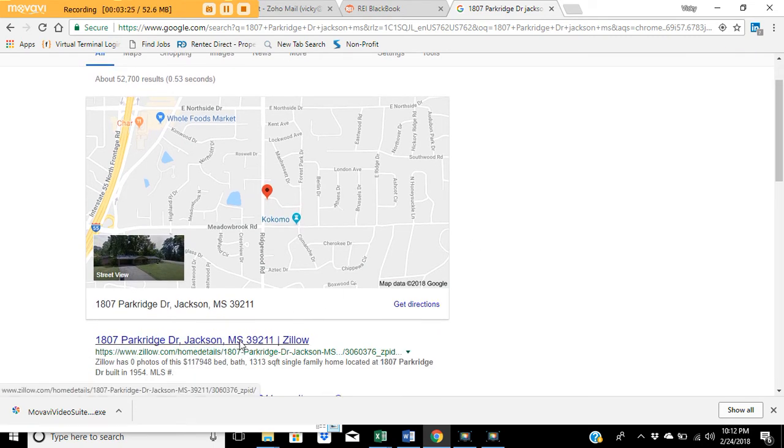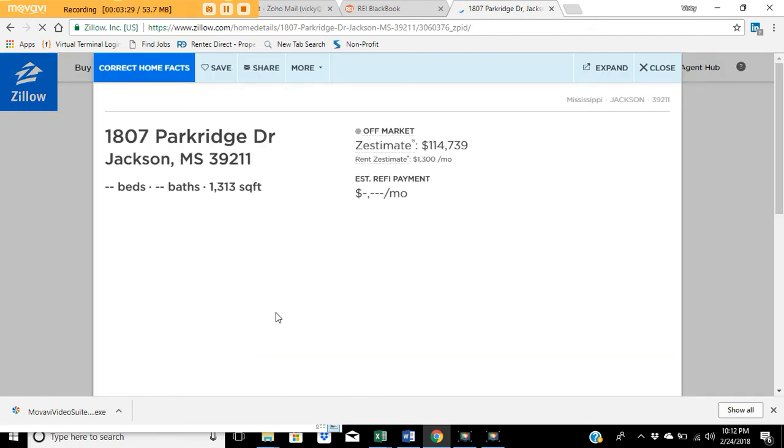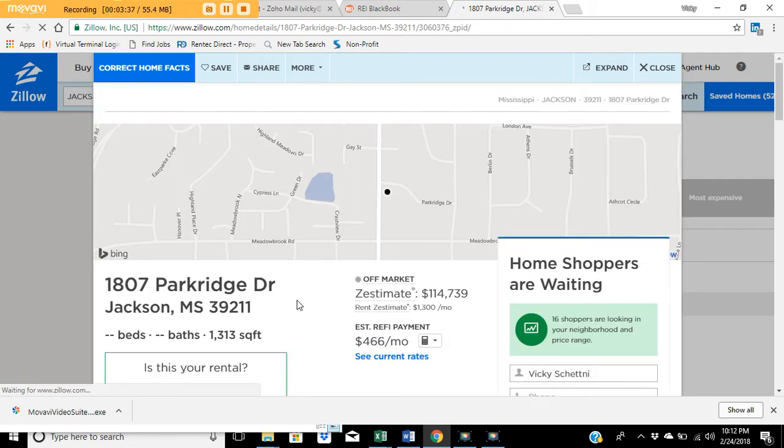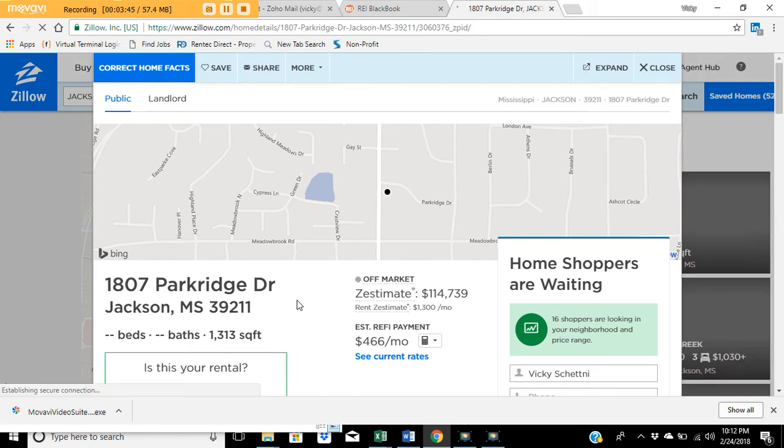So let's go to Zillow first. It doesn't give us the bedroom bath count on here either. So with 1313, I'm going to assume that it's a 3-bedroom, 1.5 bath.